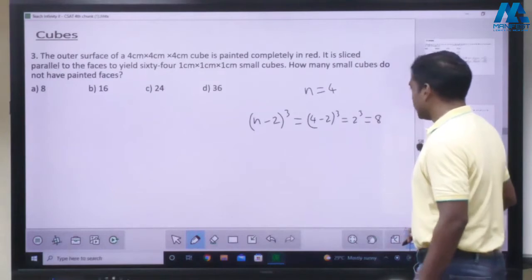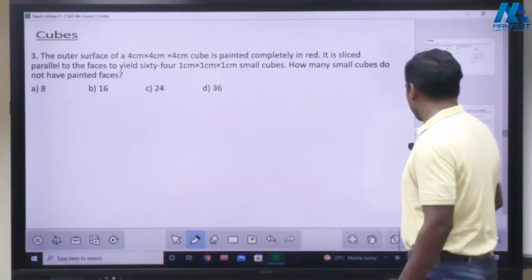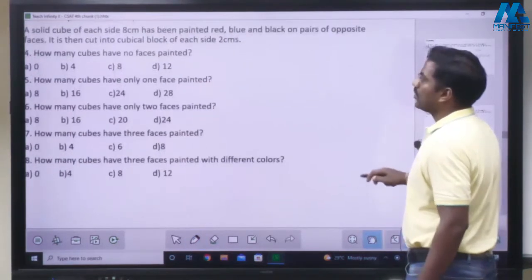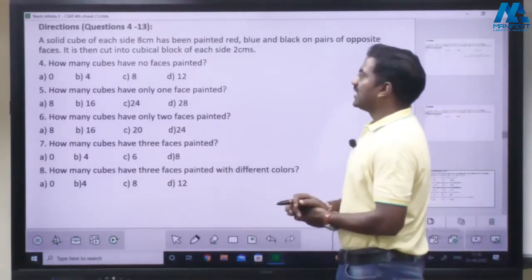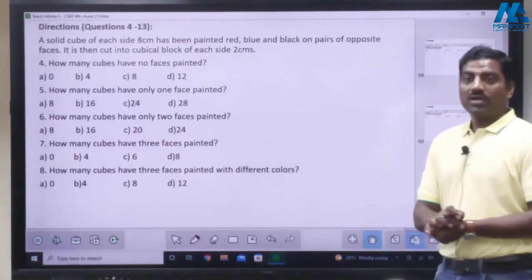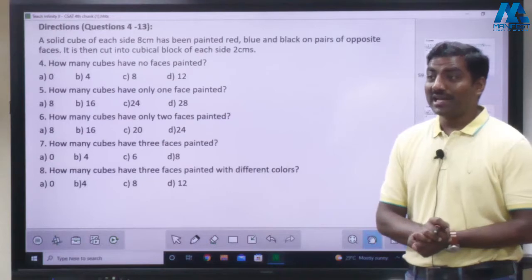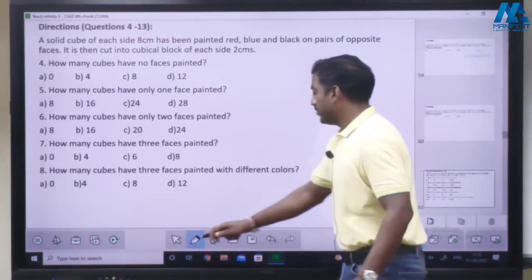Next. A solid cube of each side 8 centimeter has been painted red, blue, black. Wow. Now we are getting complexity. It is not just one color now. We have to imagine properly.